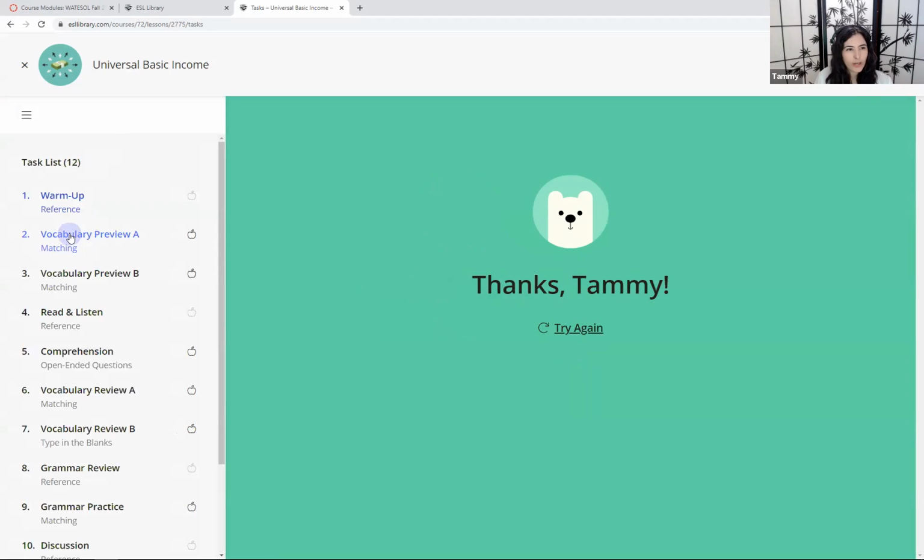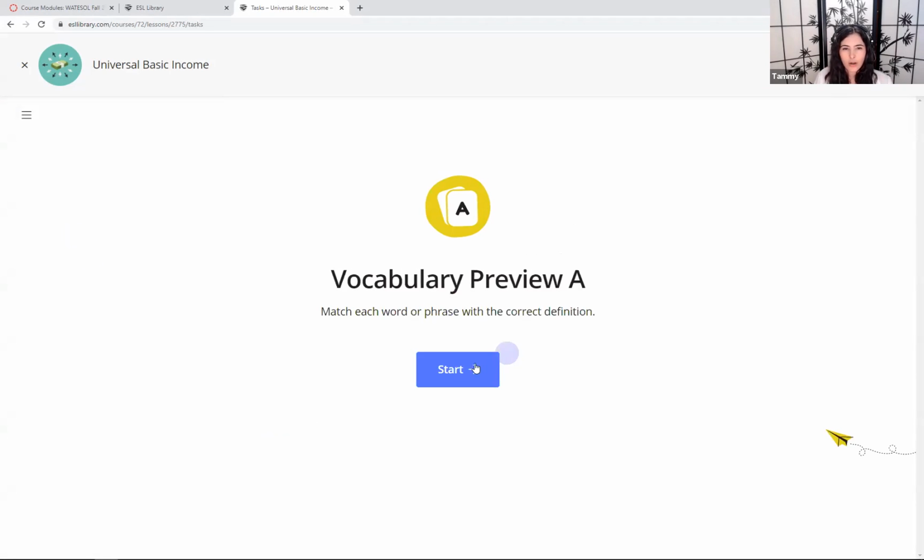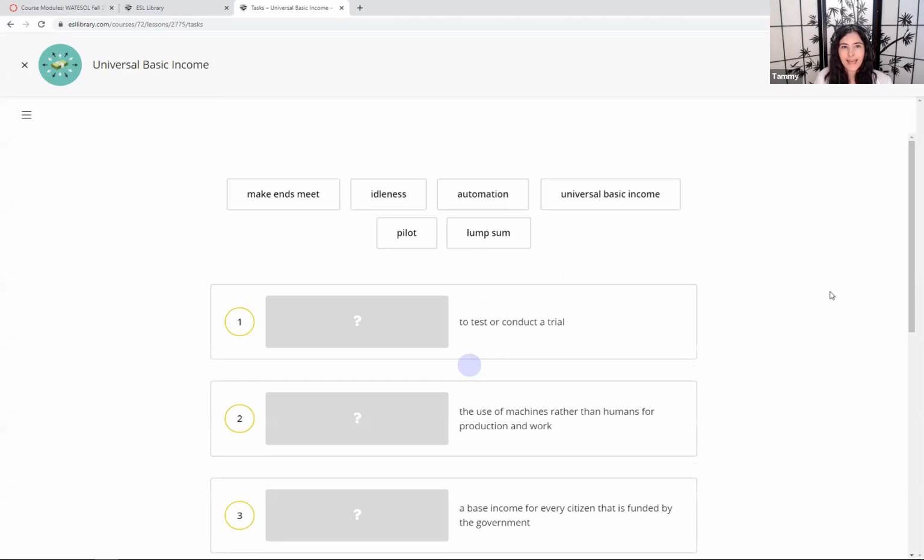But let's look at something a little more interactive, like this Vocab Preview A. So I'm going to click into here. Again, I'm sharing my screen with the students. I could, of course, assign any of these tasks as homework. And as I mentioned, depending on my students' digital literacy level or their English literacy, I could call on a student and ask them to share their screen with the class and then have them do the task themselves. But I'm going to show this in the simplest way possible, which is the teacher eliciting responses. So the teacher is sharing their screen and asking their students for responses.